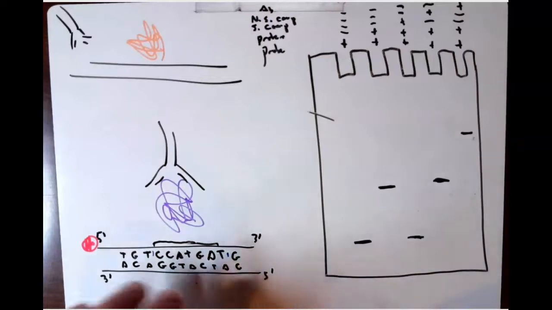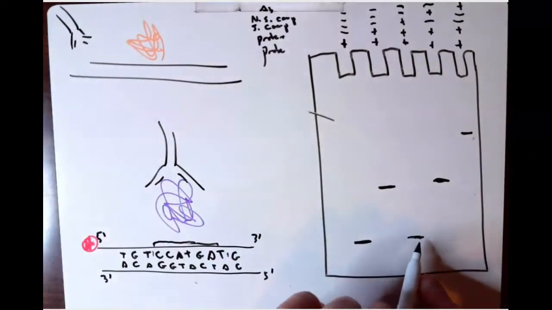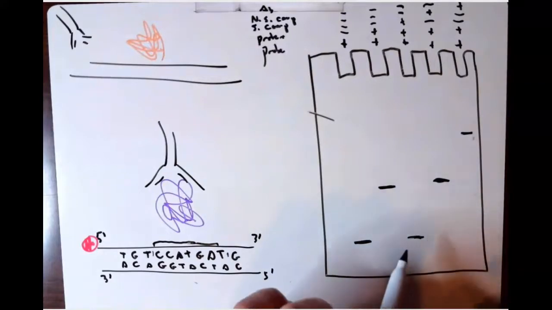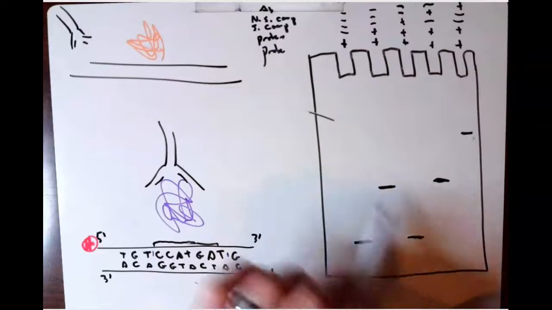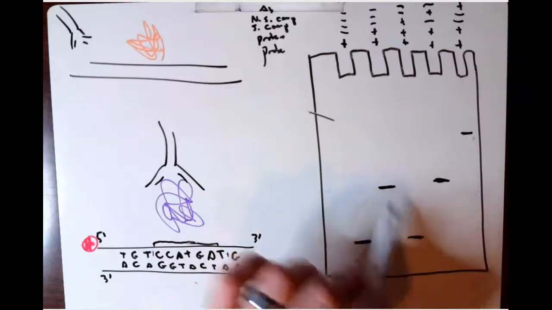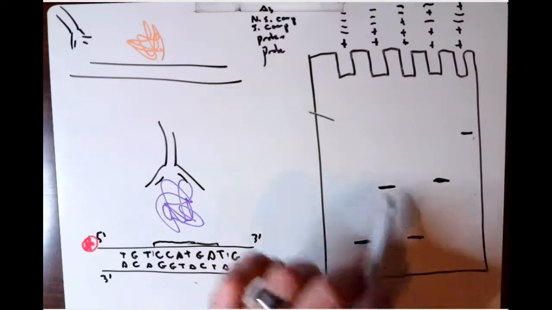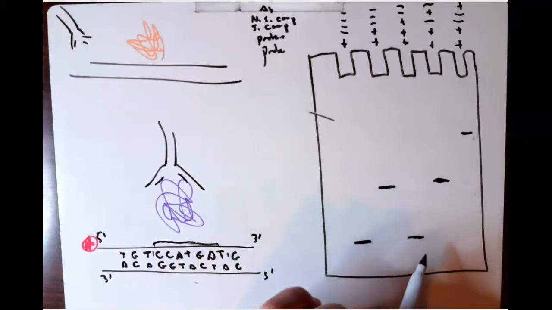Well, what we do is we try to outcompete that binding with a different probe that contains different sequences except for the consensus binding site. The binding site is there. And if we lose the shift, that shows us that the specific competitor can bind to our DNA. That suggests specificity of binding.